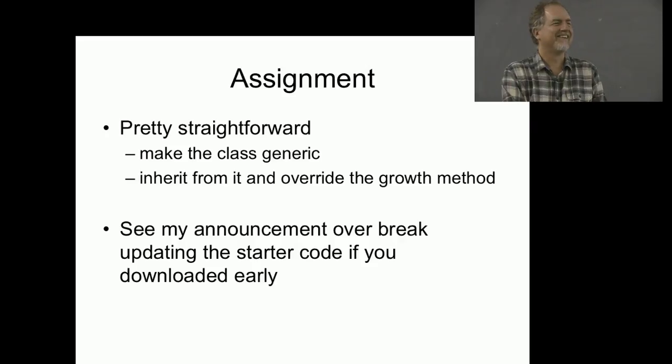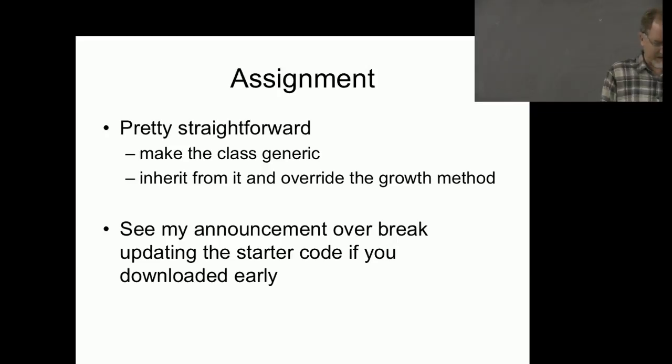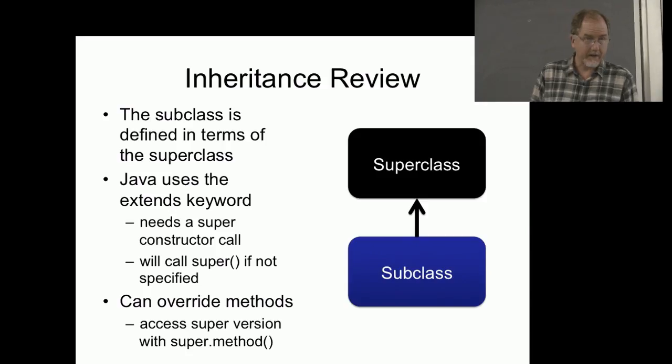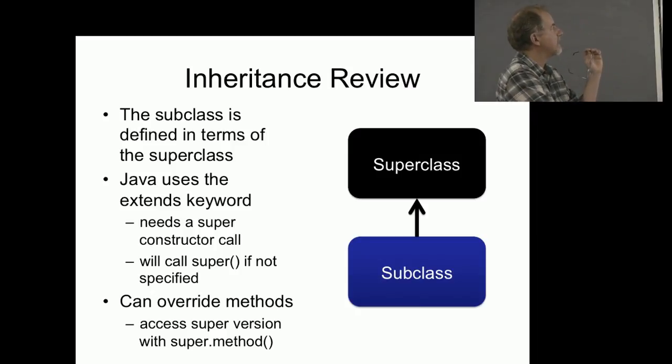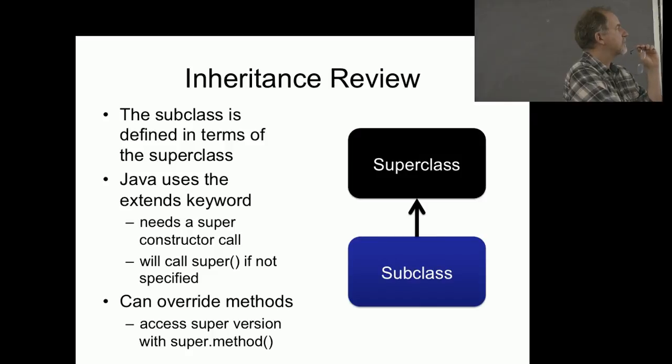Okay. Let's talk about inheritance again, since that's part of the assignment, right? And this week we're going to be doing more with inheritance and why it's useful. So some terminology: we call it the superclass. And the superclass is the parent of the derived class. And so you would inherit from the superclass to make the subclass.